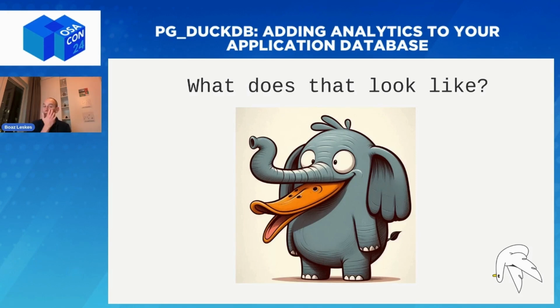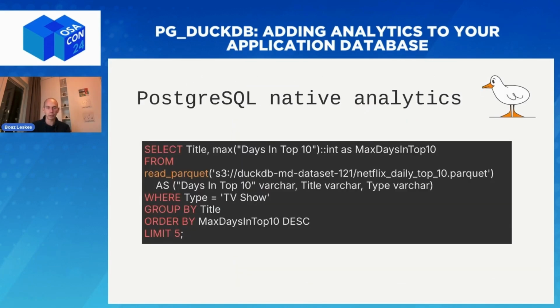And to show you proof of what's going on later in the talk, here's an example query. This is a totally valid Postgres SQL query, which can run, and you can see that it reads a Parquet file. So it's a columnar file that's stored in S3 and is geared towards doing analytics. But we'll get back to exactly the syntax later.